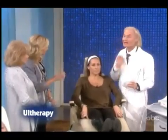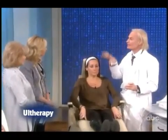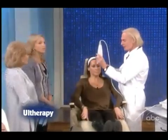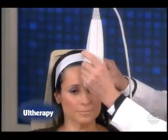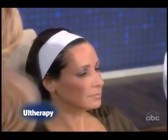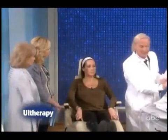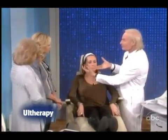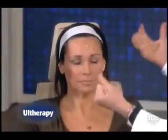Is it an electrical stimulation machine? No, it's ultrasonic, and the ultrasound produces heat, and you just apply it to the skin. The doctor does this. This is done in a doctor's office. You apply it to the skin, and you get an ultrasound imaging of the skin, and you see exactly where the energy is targeted. So what you're doing is heating the muscle, the layers beneath the skin, causing a tightening, new collagen production, and you're getting a lifting of the face and the eyebrow.